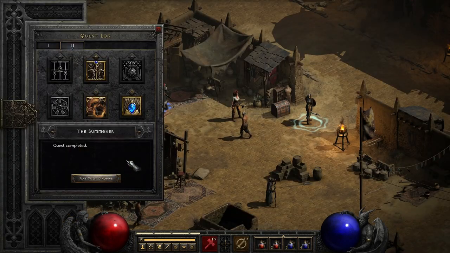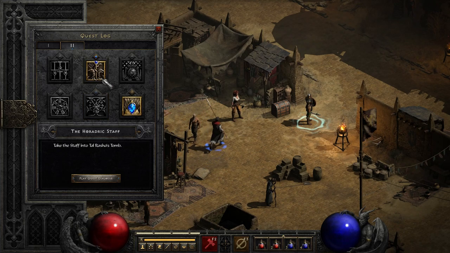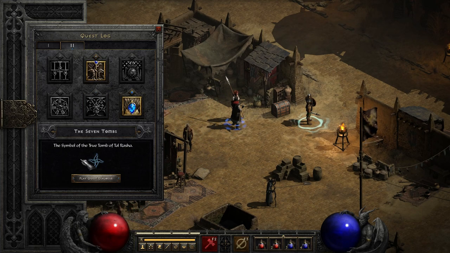Alright, let's check out the quest log. That one's all wrapped up. And so now we've got to take the staff into Tal Rasha's tomb. Here's the symbol of the true tomb. The other ones were the symbols of the false tombs, and I hope that you weren't thinking that that would be a puzzle, because it's not. You can just kind of check them all and brute force it if you want to. You don't even need to remember this.